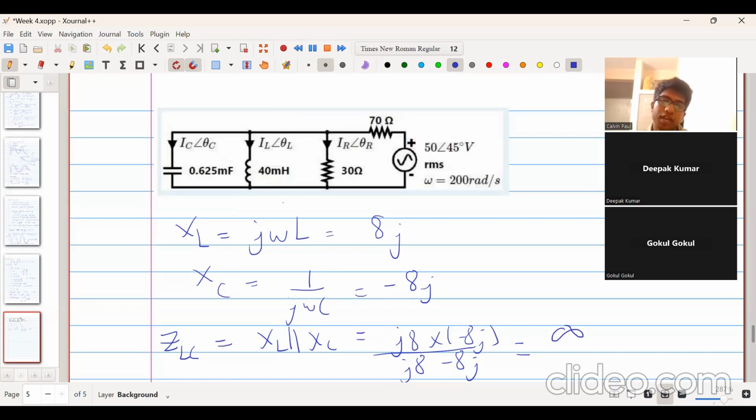Yes, sir. If the value of impedance is infinite, then the current from the source will not go over here. This current should be equal to 0, because the combination of the inductor and capacitor provides infinite impedance. This occurs specifically at this frequency, 200 radians per second, and that is the resonant frequency of this LC tank, this LC circuit.